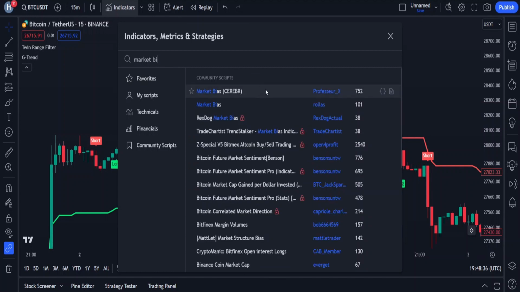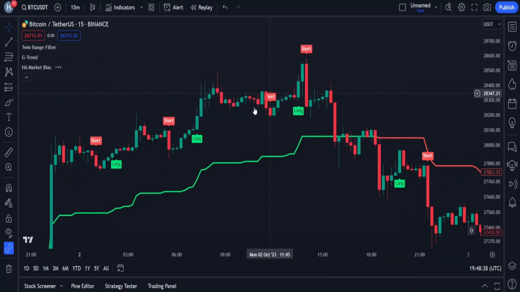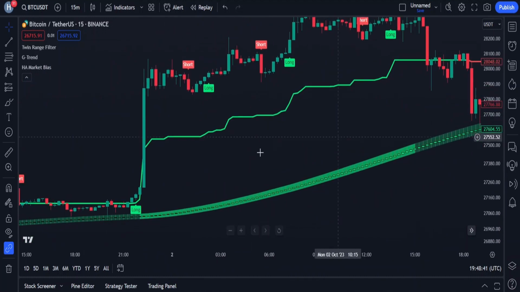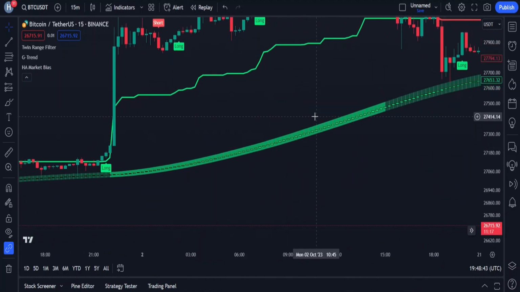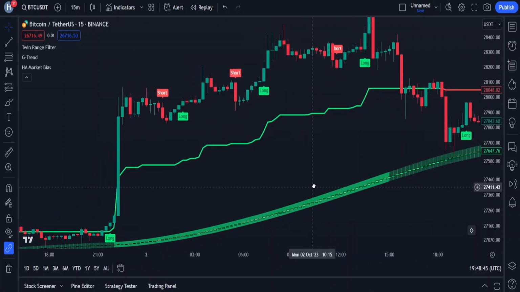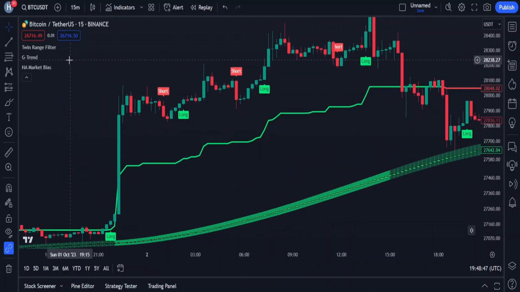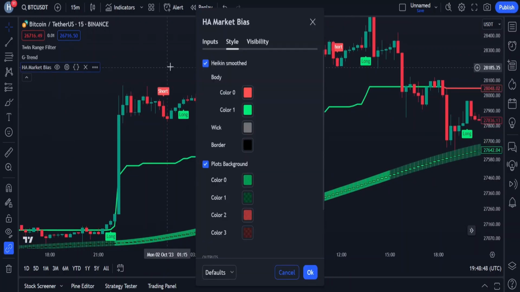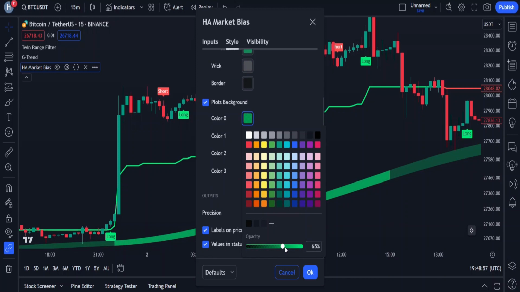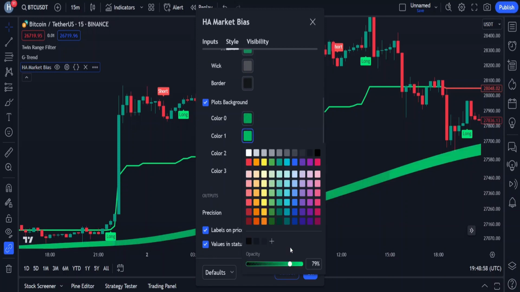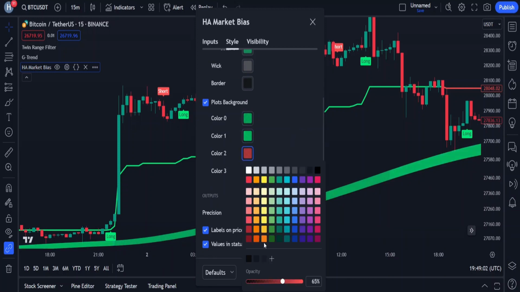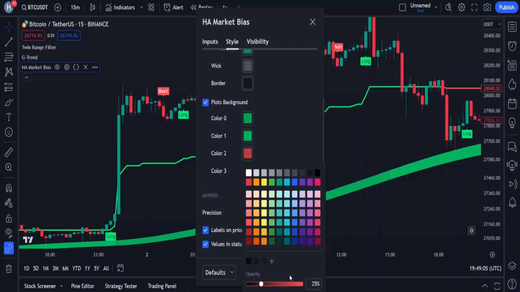This indicator will help indicate the long-term trend of the market. So with the knowledge of both short-term and long-term trends, trading against the trend can be completely prevented in the strategy. After applying the indicator to the chart, open the settings for this indicator, and in the Style section, disable the Heikin Ashi option completely. Then change the opacity of all the background color options to 70%. Make sure all of them are set to 70%.